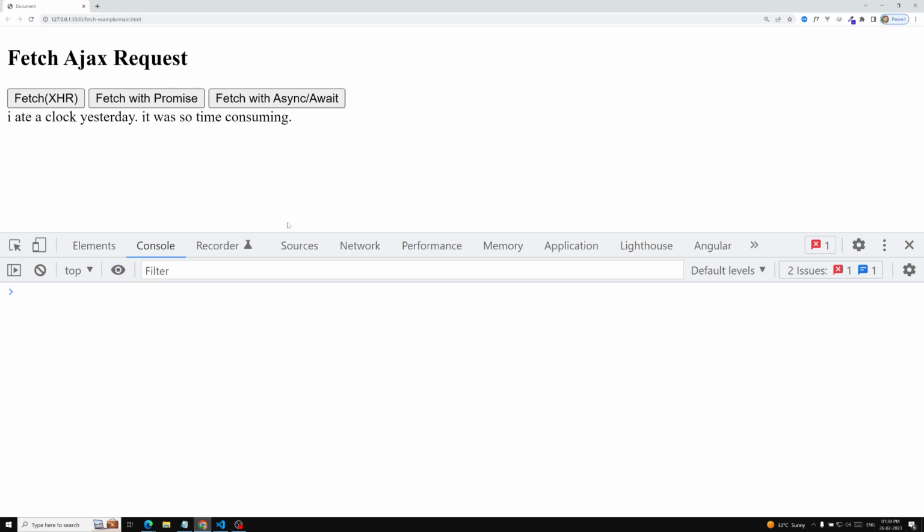In the next video, we'll learn about the streams concept. What is a stream, and what is a readable stream, and all those things we have seen, right? In order to convert a readable stream to a JSON object, we have used the .json method. How we can convert this readable stream, let's see in the next video. Hope you understood about this one.